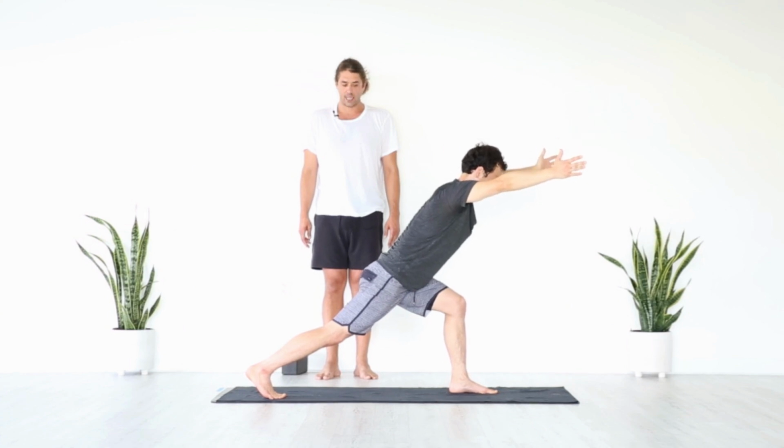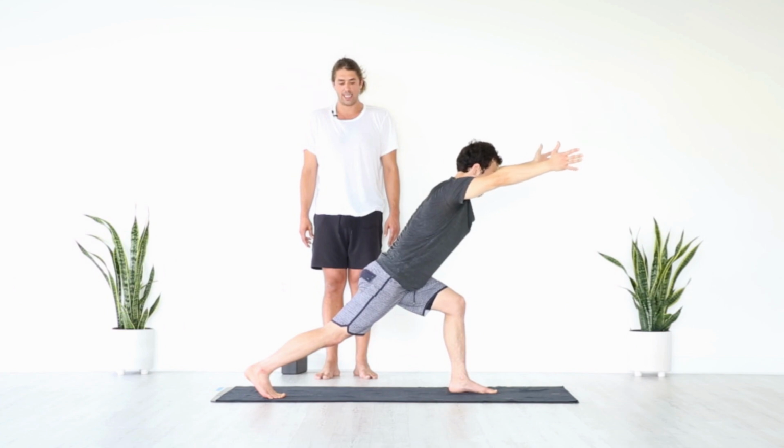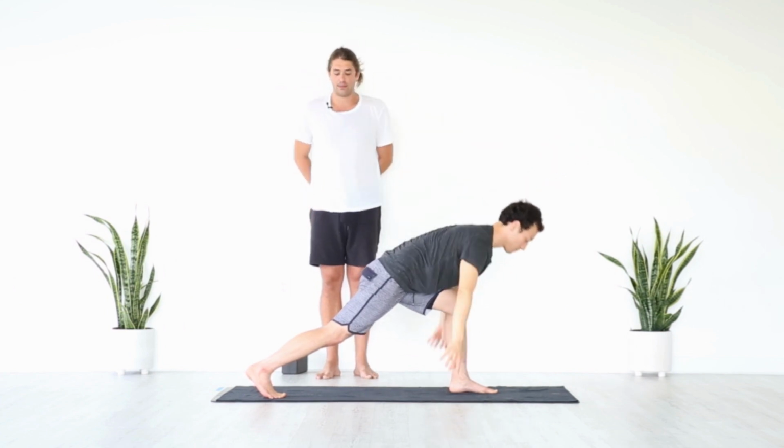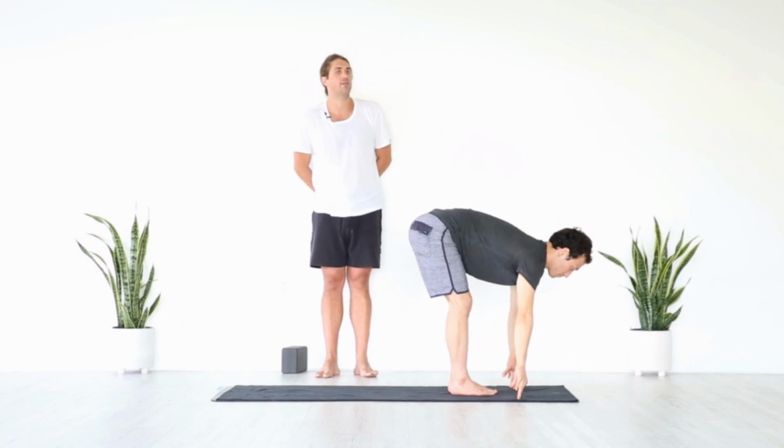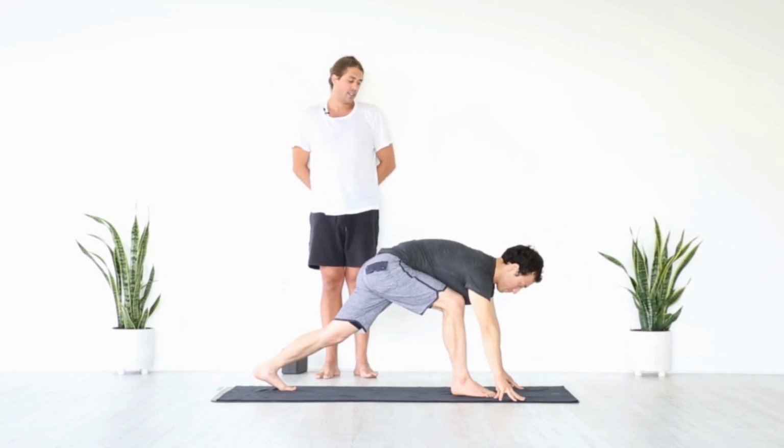Stamp that front heel down. Pull your spine forward out of your back leg, and then it's over. Hands down. Step your right foot forward. Inhale, half lift. Step your left foot backwards, exhale. Right, light on your fingers.